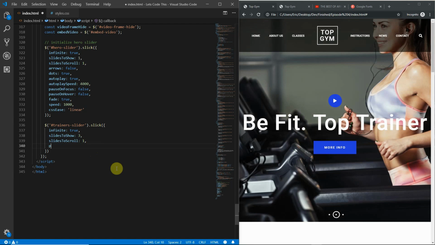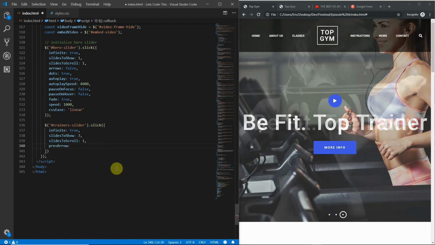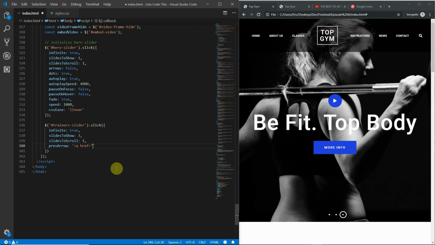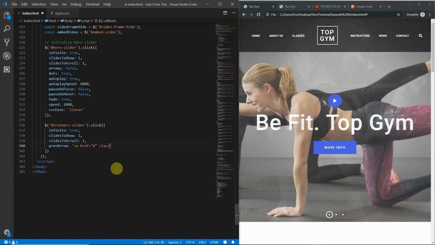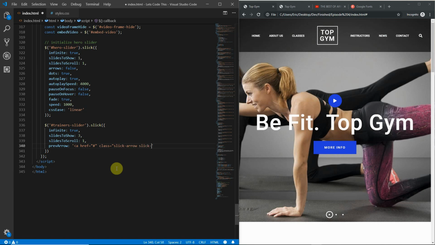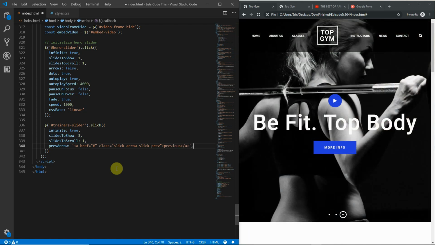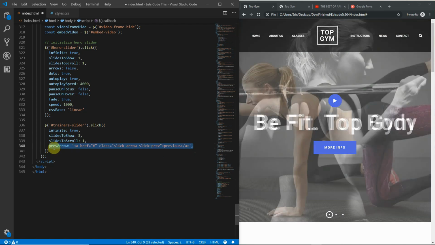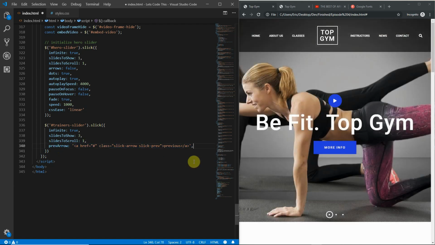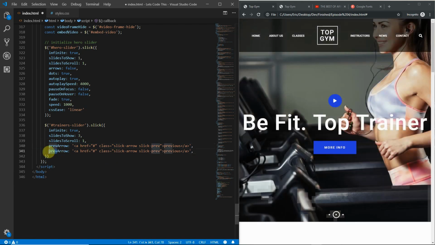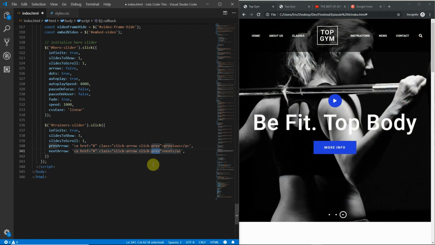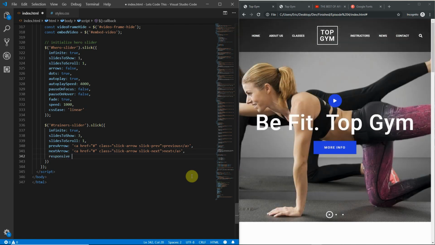Okay, and then next we'll do prev arrow, because we're going to want to do some custom HTML for each of our arrows. We'll do a href, so a hyperlink, and then we'll do class equals slick-arrow and then slick-prev. And then say previous, and then close the hyperlink at the end. And then let's go ahead and put a comma and then copy all of this. And then we'll do the same thing on the next line, but we'll call it next arrow. So update it there, and then instead of previous, we'll say next, and then instead of slick prev, it'll be slick next.